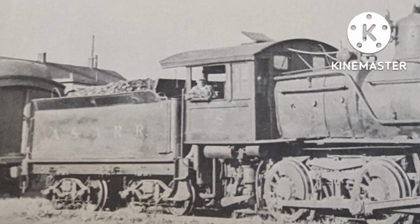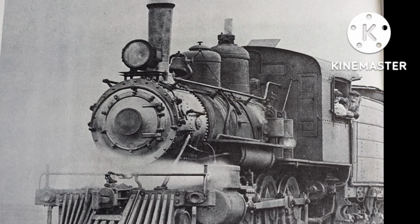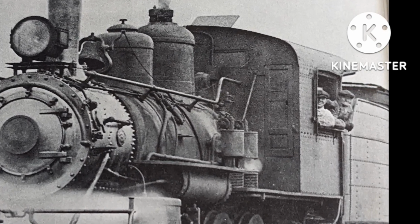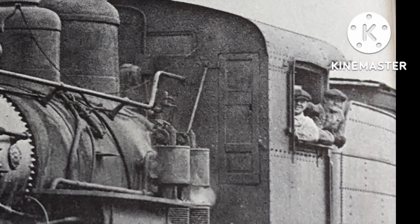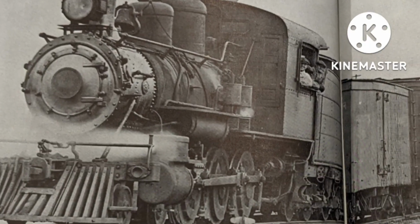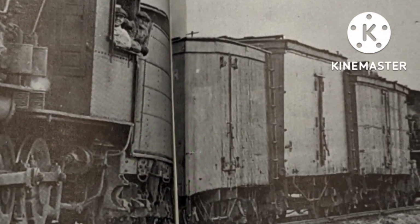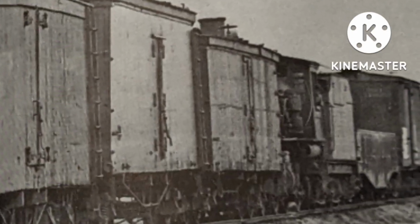On the Arcade and Attica's steam era, the largest train that the Arcade and Attica moved was a 50-car consist of limestone, which was taken all the way from Attica, and cars were cut along the way to the point that 25 of them had been removed. Number 5 was on the lead with a second engine behind, or in the middle rather. And this was the longest train on the Arcade and Attica, I think, to date as well.